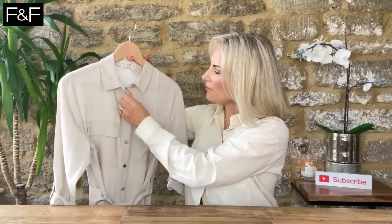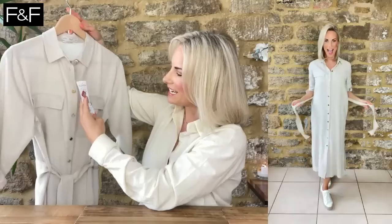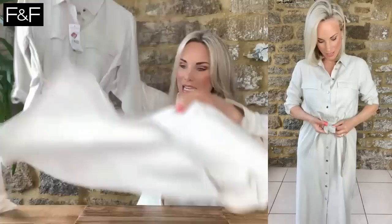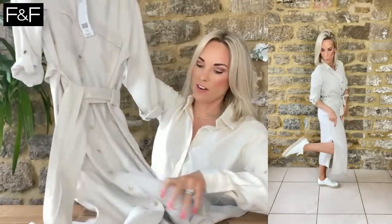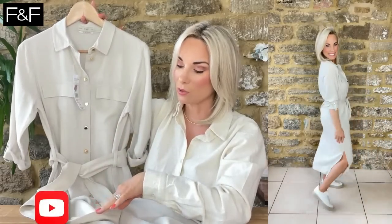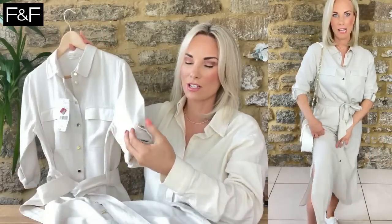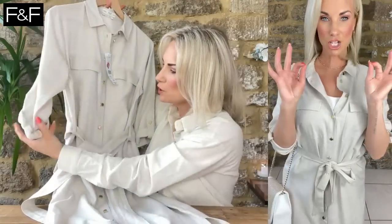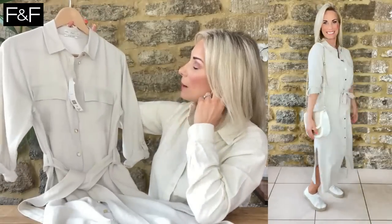As you know, I'm all over linen. This is linen-rich, by the main FnF line, and ladies, it was in the sale — originally £29.50, down to £12. It's a mid-maxi or midi depending on how tall you are — 55% linen, 45% viscose, a fab combo. What a great dress, and I was not going to leave it on the sale rail. It's really soft with a very natural vibe. You could wear heels with this — maybe nude heels or gold wedges to pick out the gold buttons. It's an absolute steal at £12. Wearing it in a UK 8.